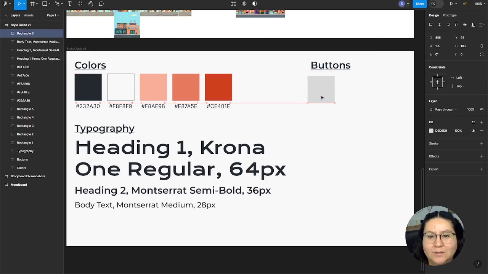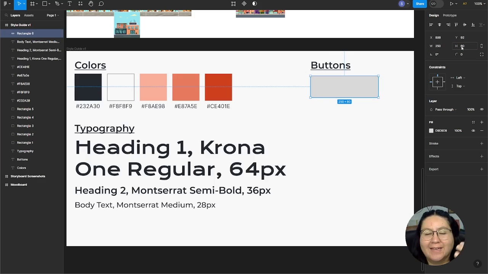When you're designing buttons, you want to think about your learners that are on mobile. And usually you don't want to go anything less than 60 pixels for something like a touch space, a clickable. I usually like to go a width of 250 and a height of 80. And that's pretty good. If I get into the design process and decide like, oh, that's too big or it doesn't work, I can always change it. Remember, this is all iterative, but we just want like a game plan of where we're going to start.